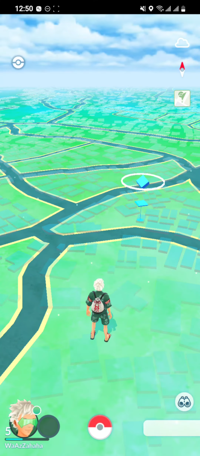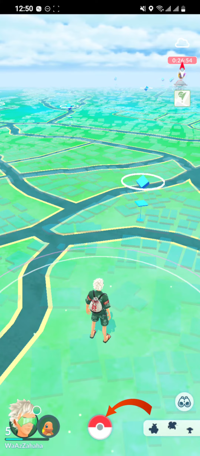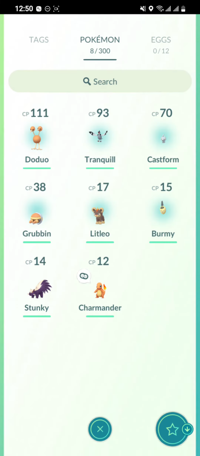And guys, as it loads, you're in this home page as I am. So just stay at this home page and look at the middle button for that Pokeball option and just select that. And as you select it, select on that Pokemon. And as you do that, just select any of the Pokemon that you want to add to favorite.